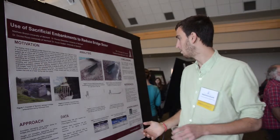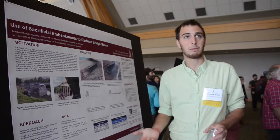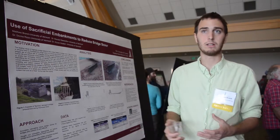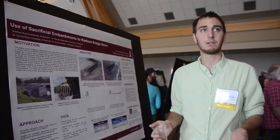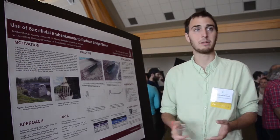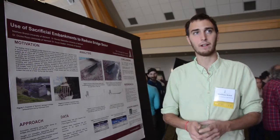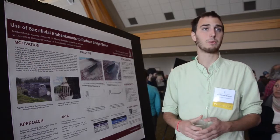And so some conclusions were that this fuse system can be very powerful, but it has to also be utilized correctly. We have to make sure that we don't cut off communities with this fuse. And future work is going to be done under a National Science Foundation fellowship, with doing my master's and then PhD as well.